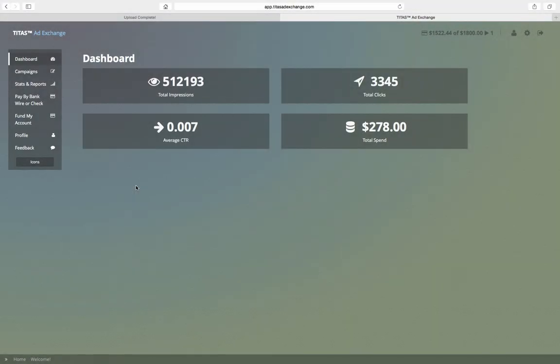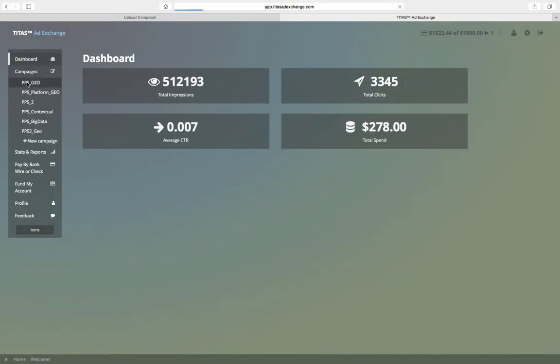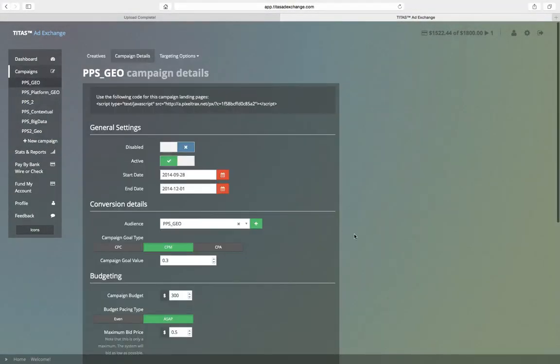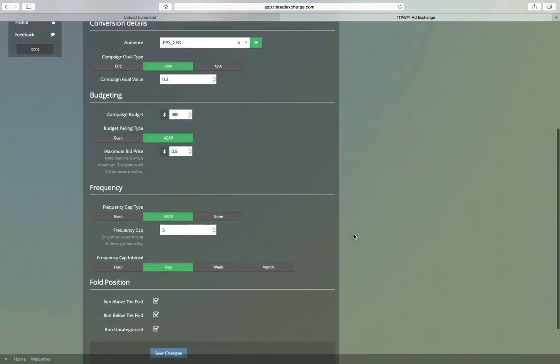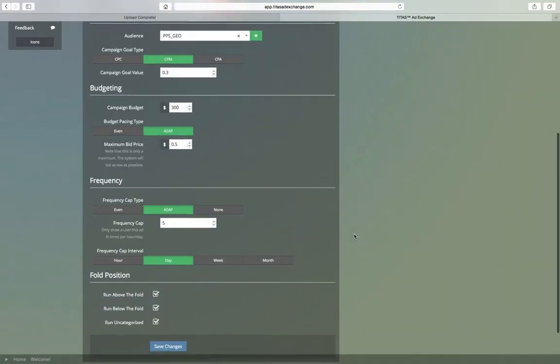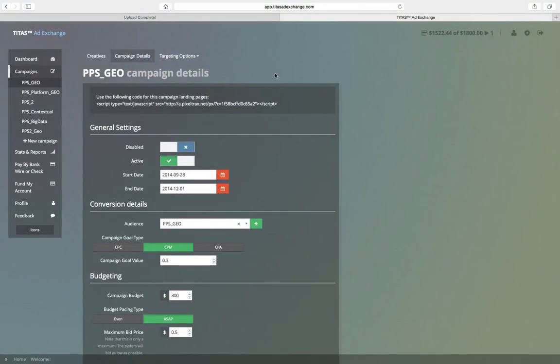In the last video, I talked about the campaign details, and I explained that those details would identify the campaign and tell us about your budget, about the minimum and the maximum bids, and just how you wanted that money to be spent, in addition to where you wanted, or if you had a preference in the placement of your banners.